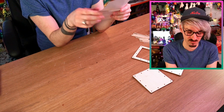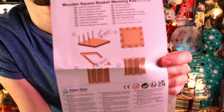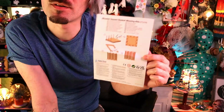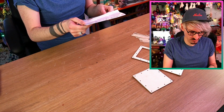I'm just gonna have a quick read of these instructions to see what I'm doing. Oh, well, there aren't really any instructions. It's just a picture guide. But I am gonna need glue, and they don't provide glue. So this is their instructions. I suppose I'm so used to having massive pamphlets for instructions, to get one sad little leaflet with just a couple of images on. Dunno, bit shit, in it. I'm starting to understand why this got terrible reviews.